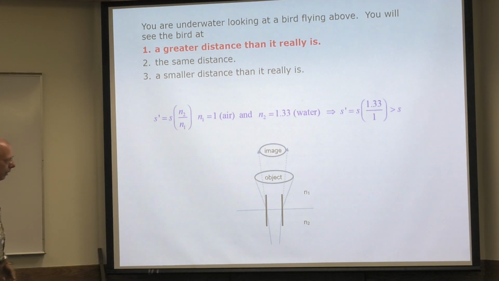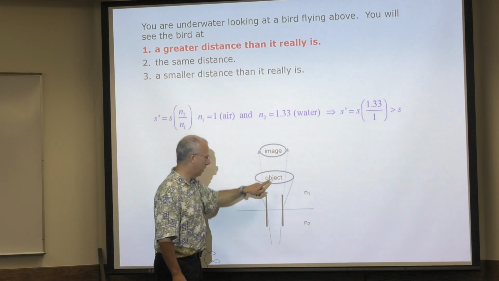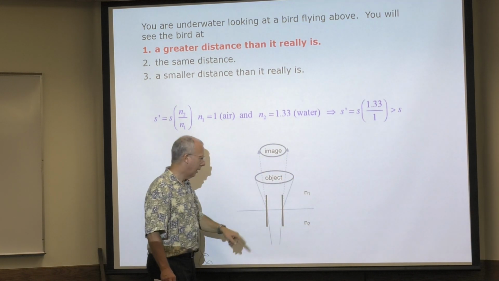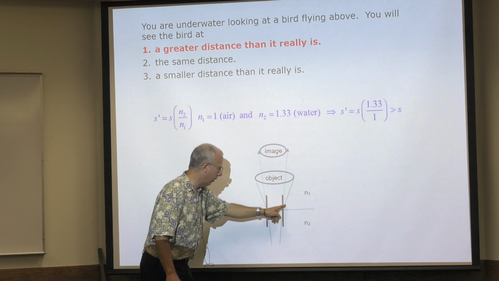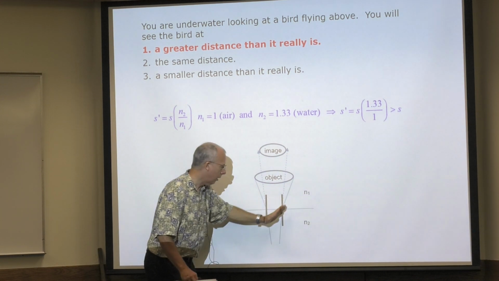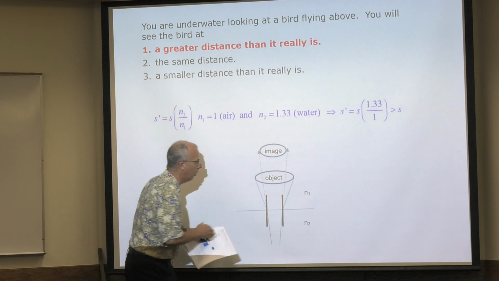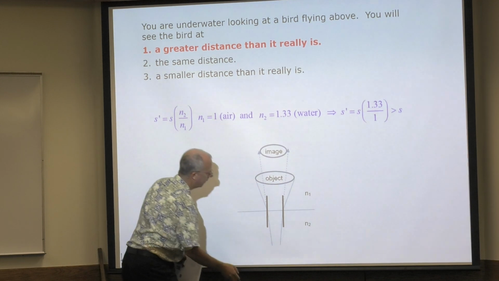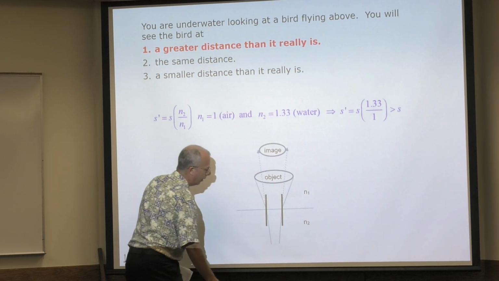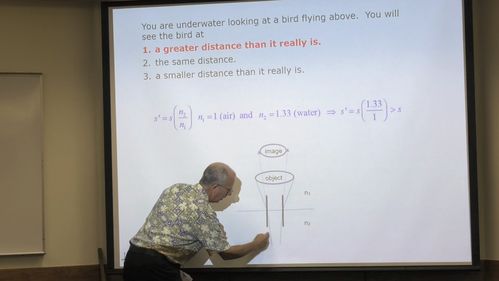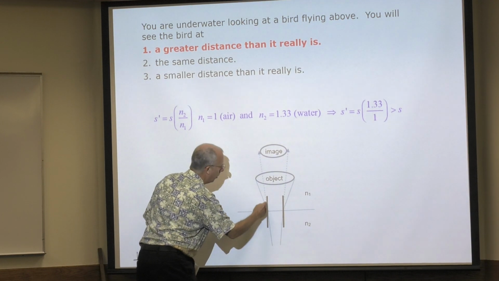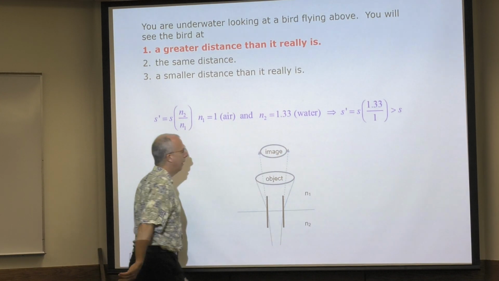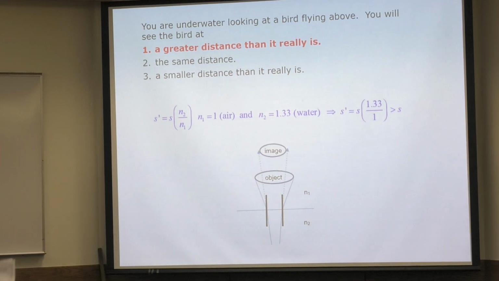Now, some people like to draw pictures, which is fine. So pretend this is the bird, all right? So this is the front of the bird, this is the back of the bird. So here's a light ray coming from the bird. Here's the normal. Now what is it going to do? It's going from air to water, so it's going to bend toward the normal. Same thing here, bends toward the normal. All right? Okay, now remember, we're down here, so we see these rays, right? These are the outgoing rays. So you go back up, and you see the front of the bird and the back of the bird. So it looks like it's higher, all right? Greater distance.